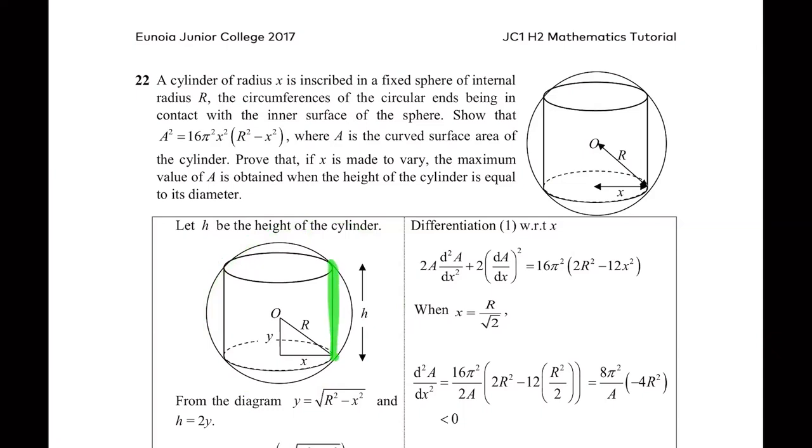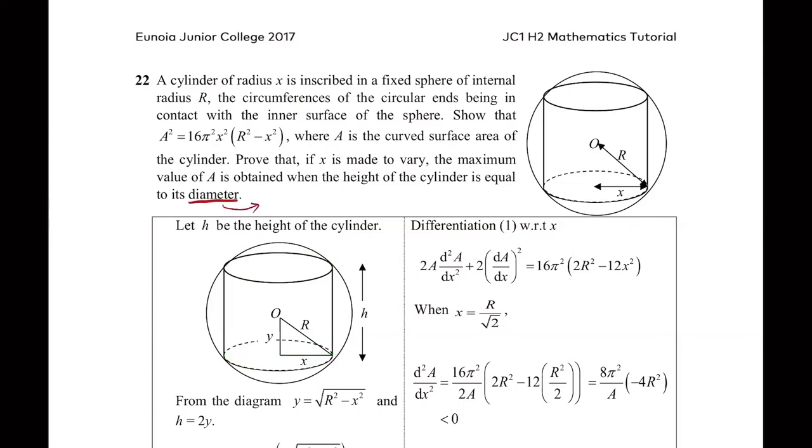And you want to show that the surface area is a maximum when this h is exactly equal to the diameter. What is diameter? Where's diameter? Diameter of what shape? A circle, right? So what circle are they talking about? Must be this circle or that circle. They are the same. So here they denoted the x as the radius of the circle, right? So that means diameter is actually 2x.